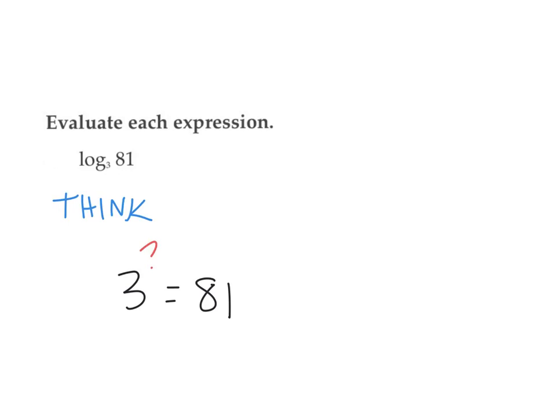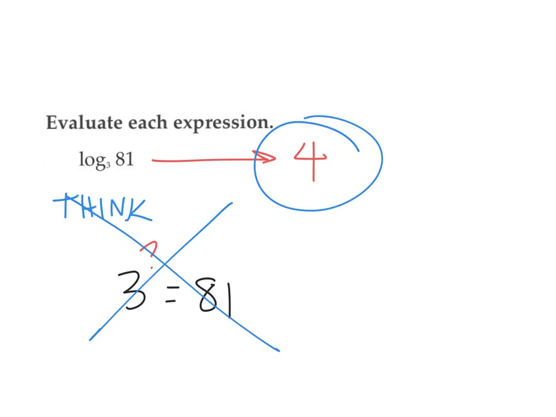Now here's where it gets tricky. It's not really tricky, but remember that a log equals a power. So the answer actually is just 4. That's my answer. This is the work that you're doing in your head, but that's not really the answer. The answer is just the power. When we get to the quiz on Friday, you can write all this stuff down if you want, because it helps you think about what the value should be. But remember, since a logarithm equals a power, the only answer here is 4.